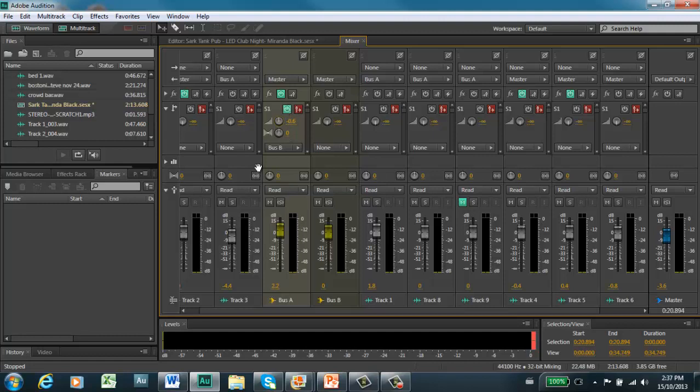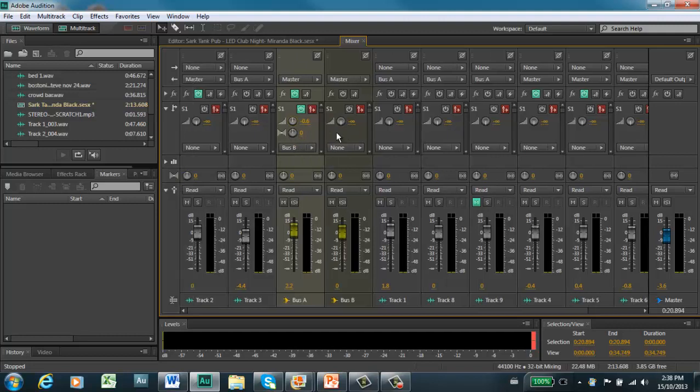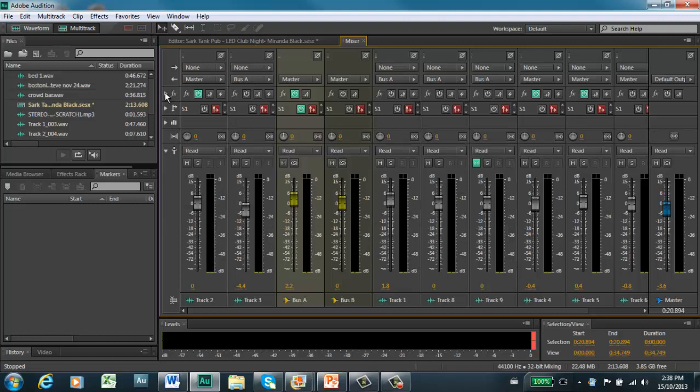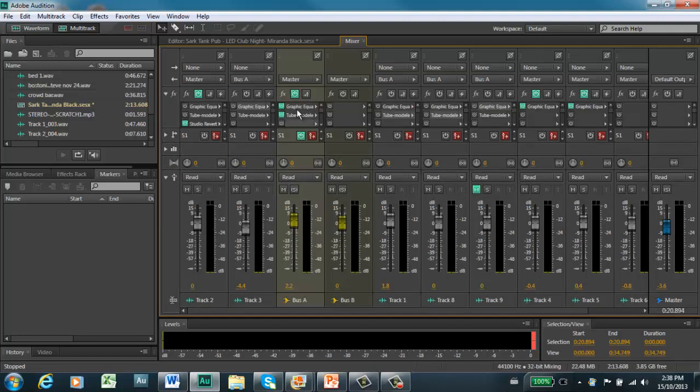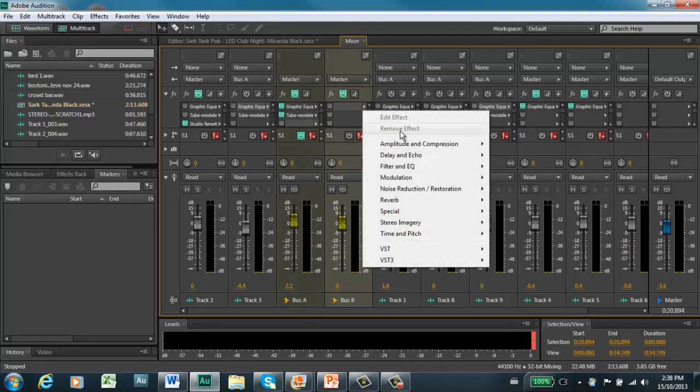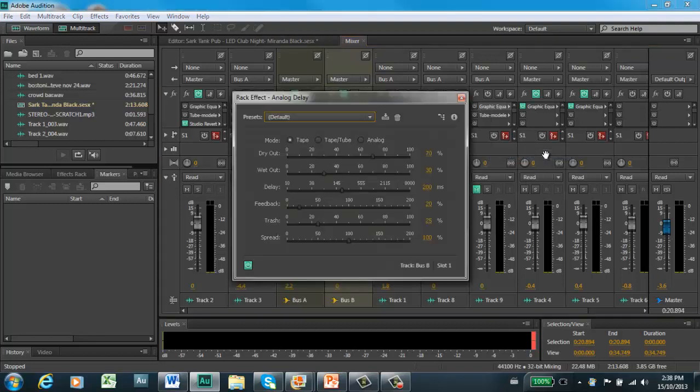Okay? So all the voices, all Miranda's voices go to bus A, and they're all controlled by this. Bus A goes to master. But with sends that we've turned on, sends also has a parallel output from bus A to bus B. Okay. Now we'll close that, but we can still see it's on because the power is on. So we'll turn on the effects on sends. And what we're going to do is we're going to add our delay.